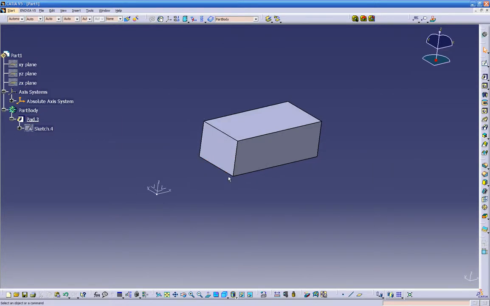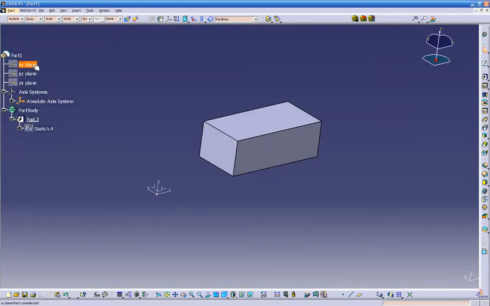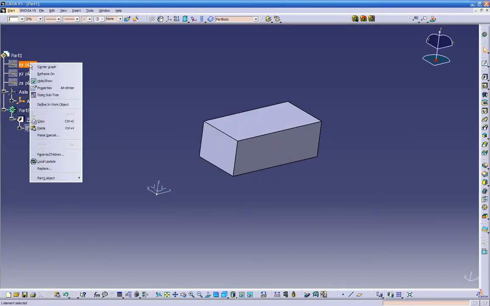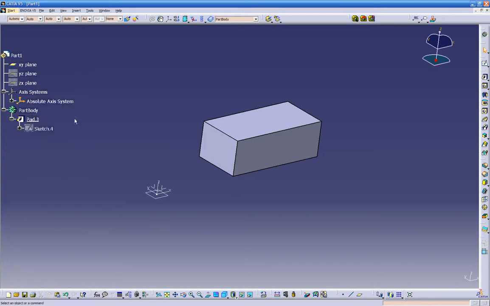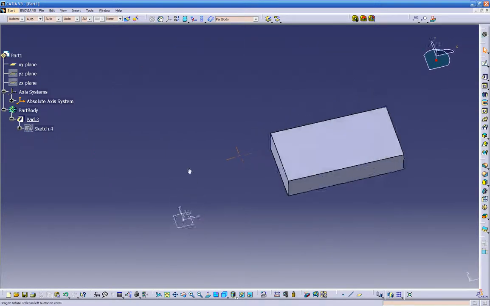Now as you watch our tree up here, this is the part design, and we start adding stuff to it. Those are the planes that we have hidden on the no-show, which are down here. If I go on top of them, you can see how they highlight. If you want to bring it back onto the main screen, we can right click, hide show, then we got that XY plane, which is X and Y we can see on the axis.